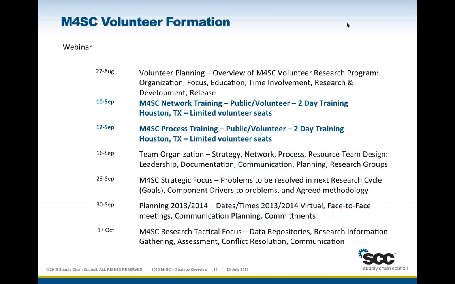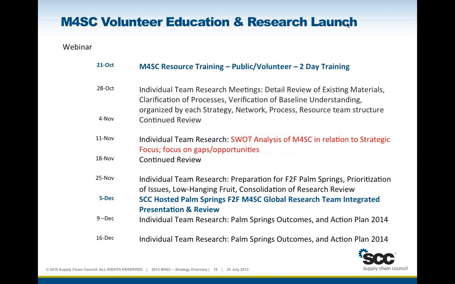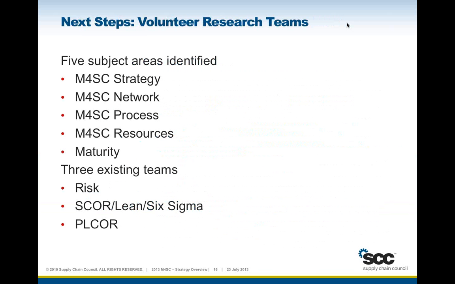And then beyond that, in September, we start really working on the different team activities, etc. All the way up to the December event in Palm Springs, where we're getting a face-to-face, where the sub-teams are going to present their first findings of the work that they've done so far. And I wanted to show you this today. We haven't shown this before.